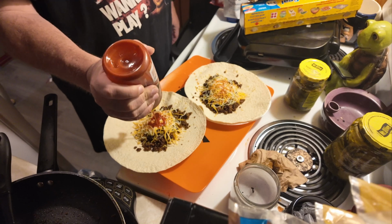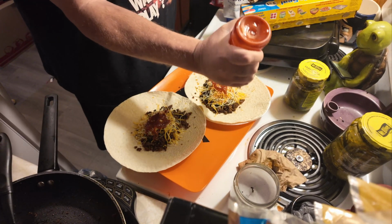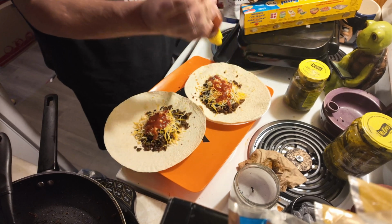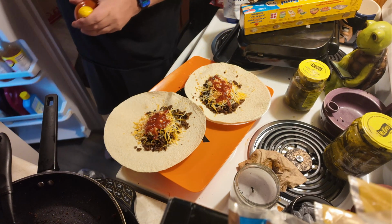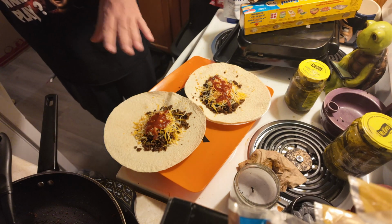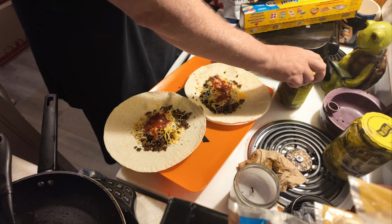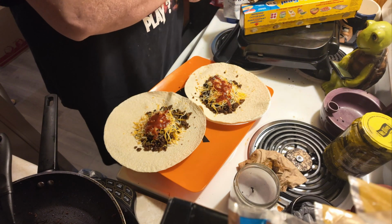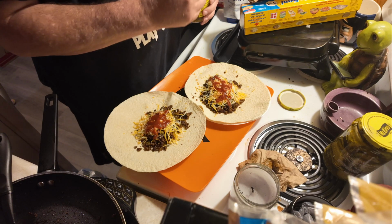So, yeah. Now we're adding more Sriracha. Can't have enough. Well, actually, you can have too much Sriracha, but 100, you know. We cook it in the meat, and we put it as a condiment. Both that and the pepper sauce. The pepper sauce and the Sriracha really, really complement each other well, in my personal opinion.